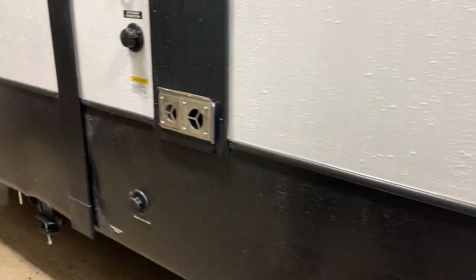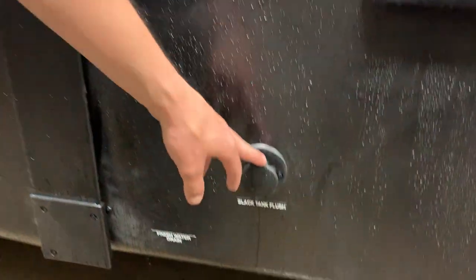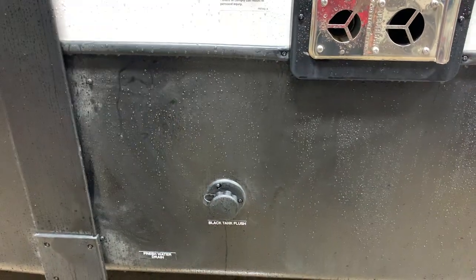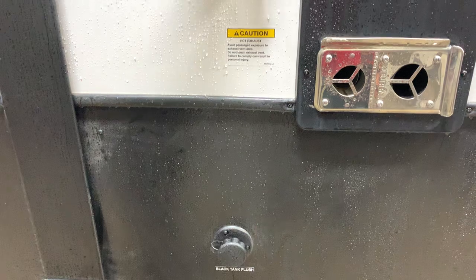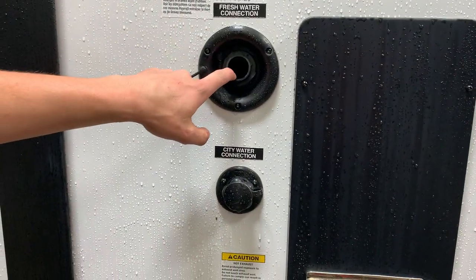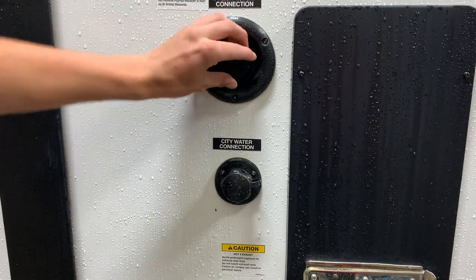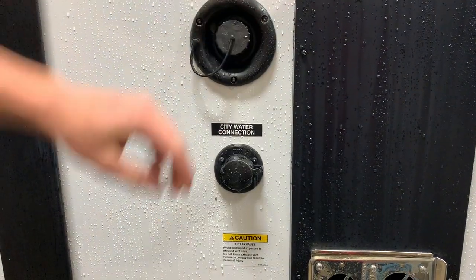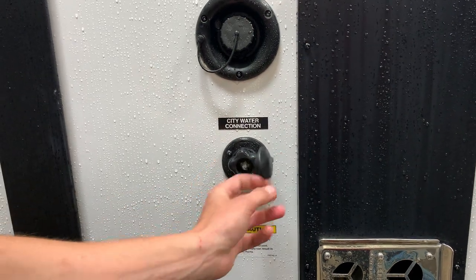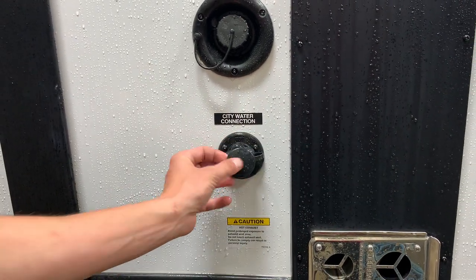A little further ahead, you have another black tank flush. Now that's going to be for the back bathroom, and it works the same way as the front one, just always making sure you have that tank opened up and connected. Then you got your city water connection, which fills your fresh water tank. That's what your water pump draws off of. And then if you get to a site with service, you got your city water connection, thread a guard nose in here, turn it on. It's going to pressurize all the lines without needing to run your water pump.